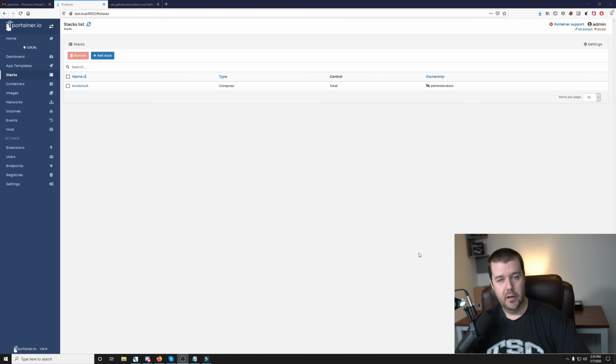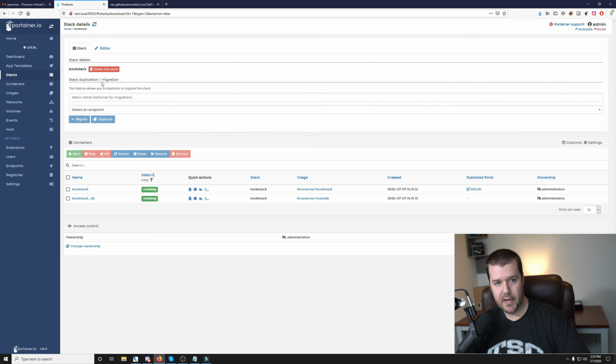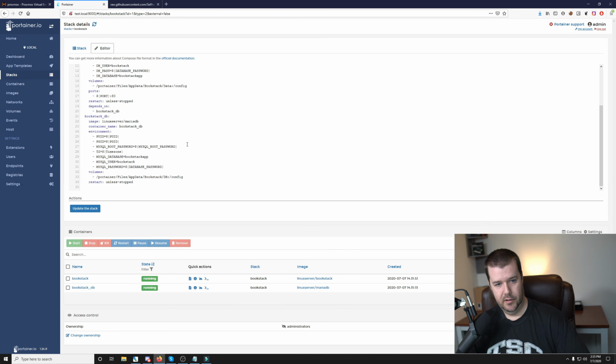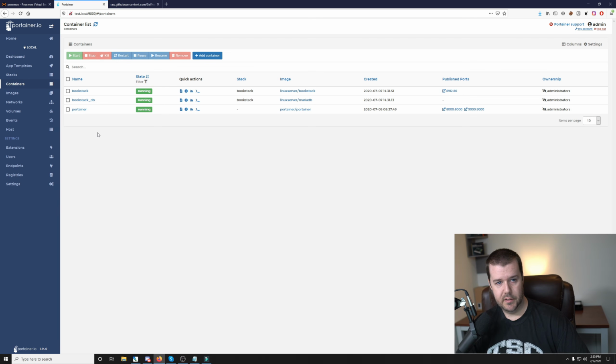So this is information you're going to need to remember once you're done setting this up and after this actually deploys and finishes. Okay, so when it's done deploying the stack, it'll actually take you to the stacks page so you know that it's here and you can see the stack, you can look at it in the editor, and there is the compose right there. But let's go ahead and take a look at the containers, and there's our Bookstack container. We have the Bookstack app container, and we have the Bookstack database container.